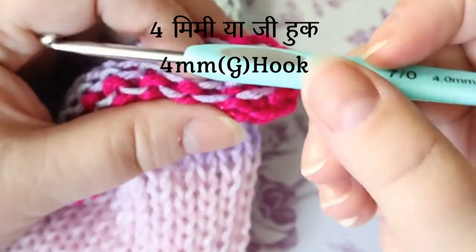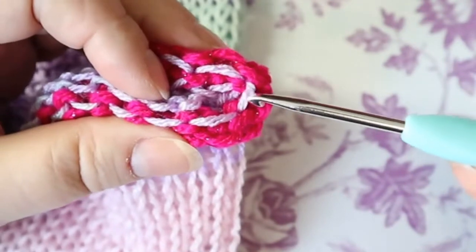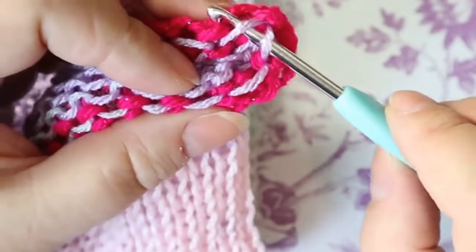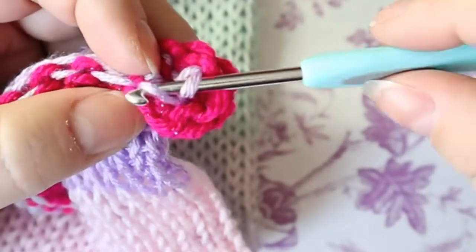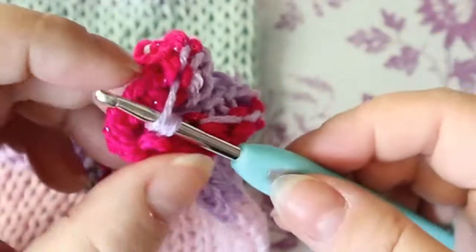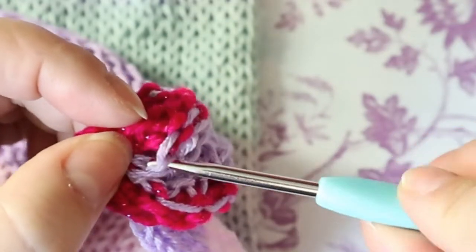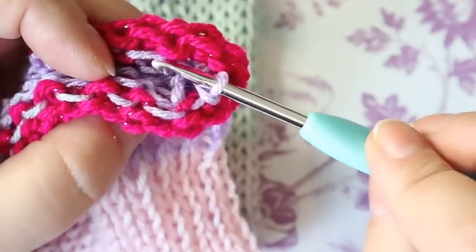This is a number 4 G hook, and I'm going to use it to go into this stitch. I'm going to grab this next stitch and I'm going to slip stitch. I'm going to come across, I'm going to grab this. Sorry, I've got to turn it. It's hard to get started because it's awkward. And then I'm going to grab this one.